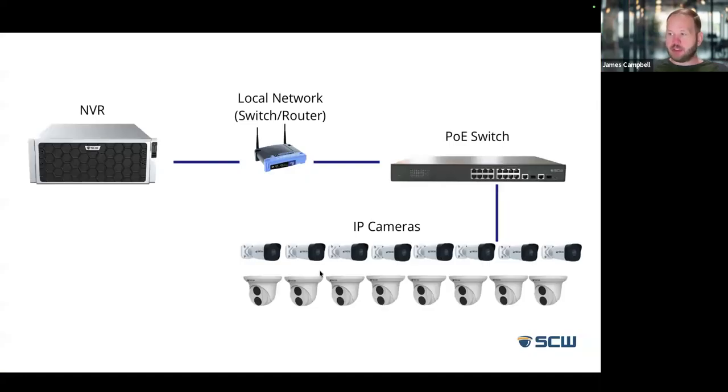When we have cameras on the network, and this is a very, very basic diagram here, in order for the cameras to reach the NVR, they've got to go through the switches into the network, whether that's a switch or a router, and then into the NVR constantly. So that's a constant source of data on your local network, because in order for those cameras to actually record, in order for that live video to get to the monitor and for people to be able to see it on their screen, it's a constant source of data at all times. We'll talk about how much in a little bit.